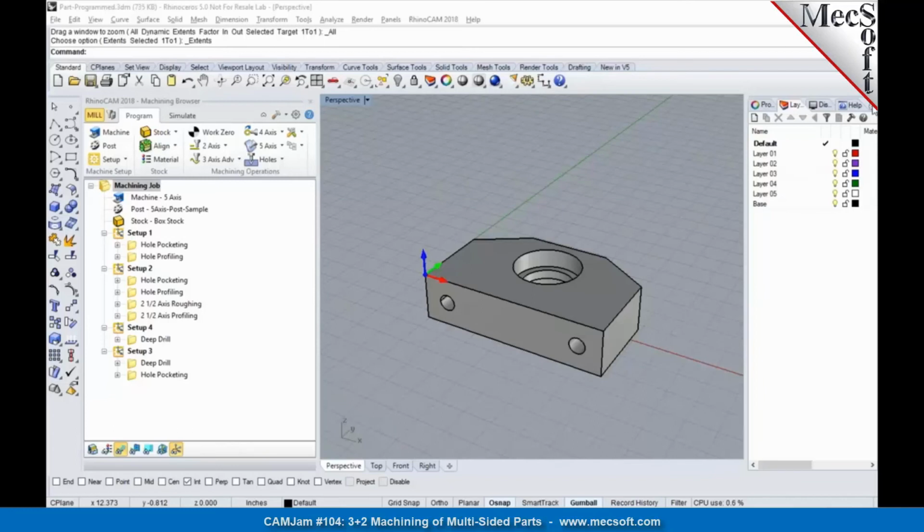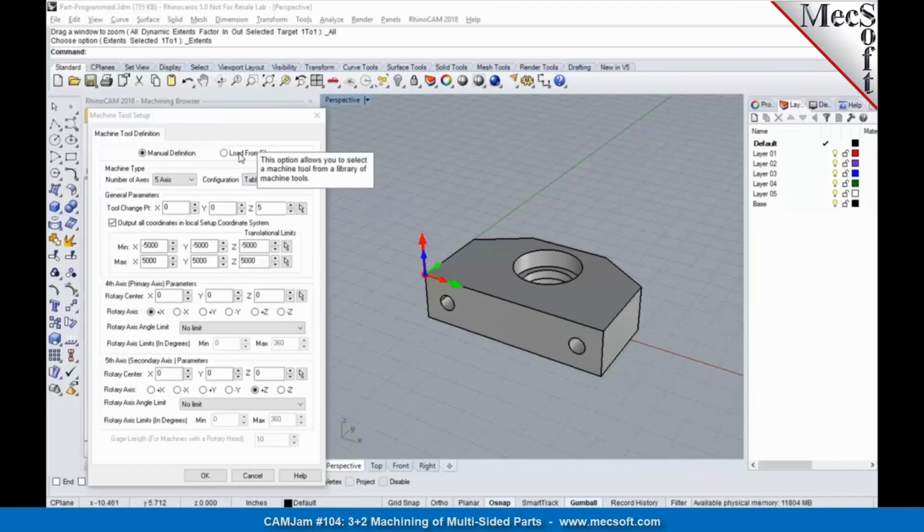Also, there was a question on simulation and the 4-axis. Do you see the part rotating or do you see the tool rotating? That's a great question, folks. Typically when you perform just a cut material simulation, you'd always see the tool rotating. But if you perform a machine tool simulation, that would be able to show the part rotating if it's a 4-axis machine tool. You can create a machine tool simulation by going into the load from file option.